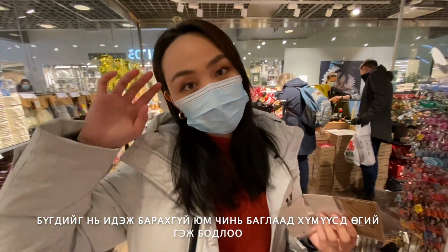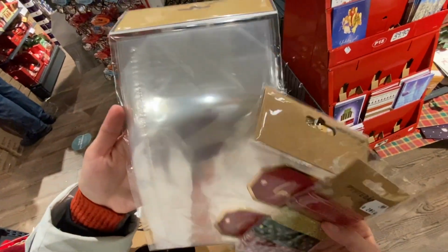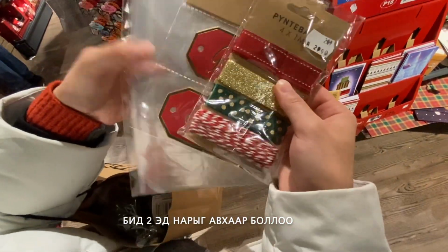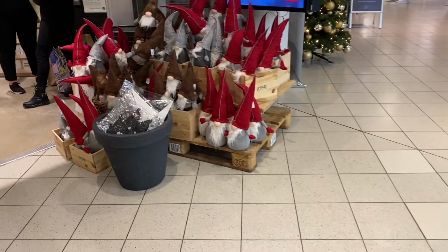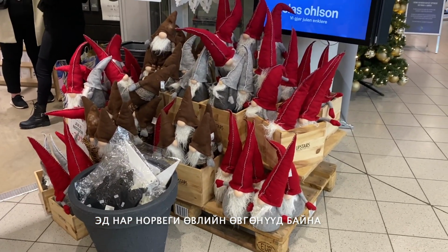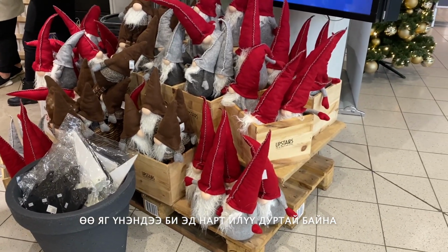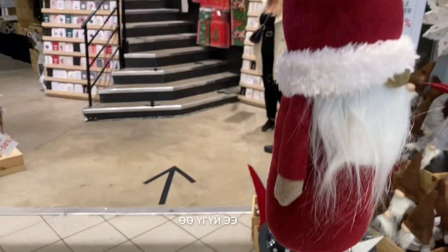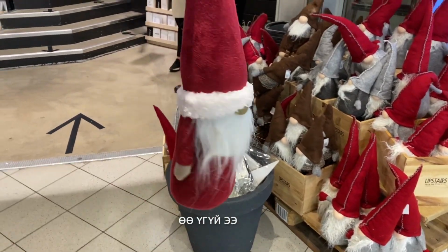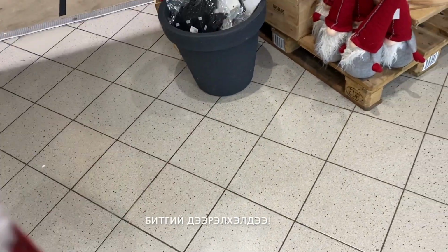Okay, so we should have that one, that one, and that one. Okay. This one is a Norwegian Christmas gnome. Without eyes. Oh, no. Is it rude that I'm holding him like this? I can more panda. Oh no.